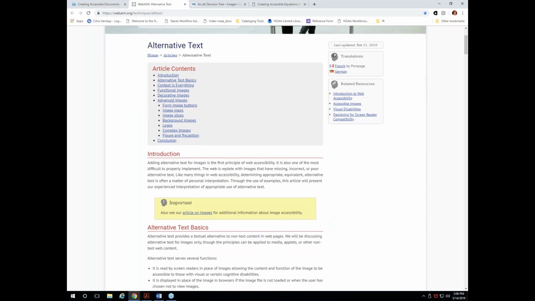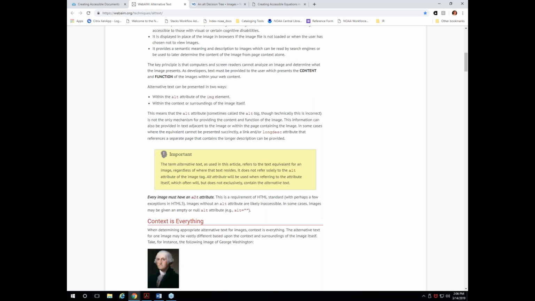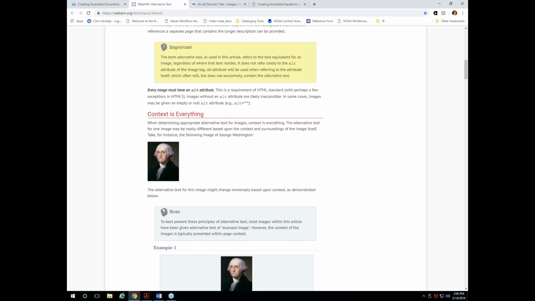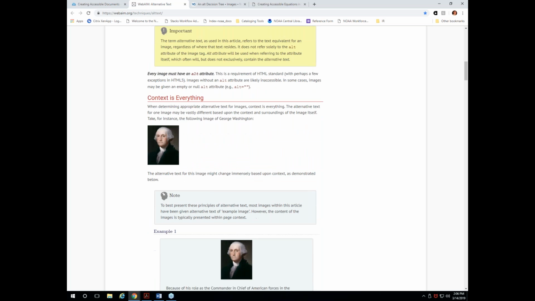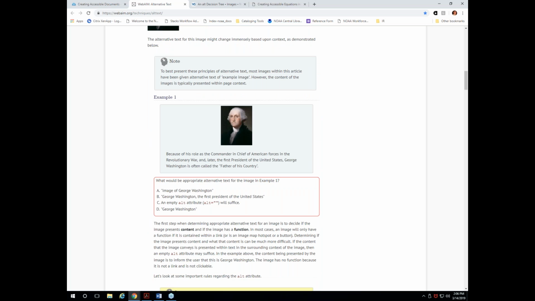It's going to cover a number of different types of alternate text: when you have a simple image, when you have an image with a caption, what to do in specific contexts. So I have a few examples. I'm not going to go over it thoroughly, but I just want everyone to have access to this. It's a great resource that I reference frequently.